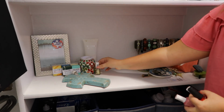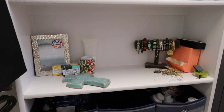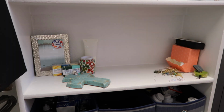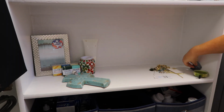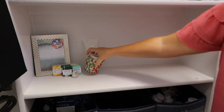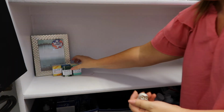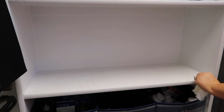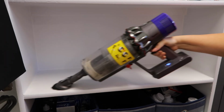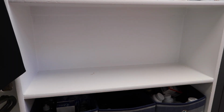I did buy some acrylic shelves that I can put all of my nail polishes in. I also bought a small acrylic jewelry box to put some of my jewelry in. Now I'm going to be getting rid of the majority of my jewelry. You'll see me getting rid of a lot of jewelry because I'm not really that big on wearing jewelry. I've recently been able to start wearing earrings. They're not bothering my ears like they used to. I think it's because I'm using a little plastic back on it. Anyway, so I'm going to be getting rid of a lot of jewelry.